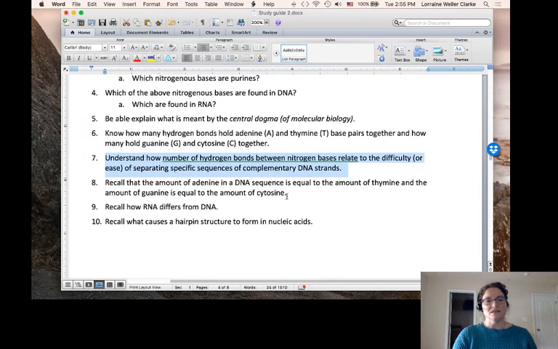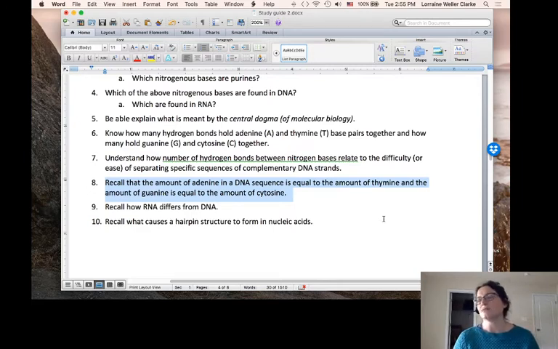All right. Again, remember all the Chargaff's rules. Be able to tell me, if I gave you some information about the levels of a certain base, can you tell the other bases from it and how? Okay. And what the ease or difficulty of pulling apart things would be. What does information about the frequencies tell you about single-stranded versus double-stranded versus RNA versus DNA? So it gives you some information.